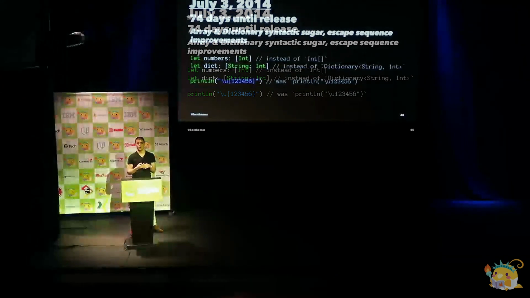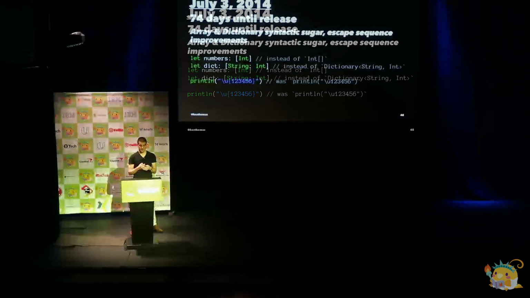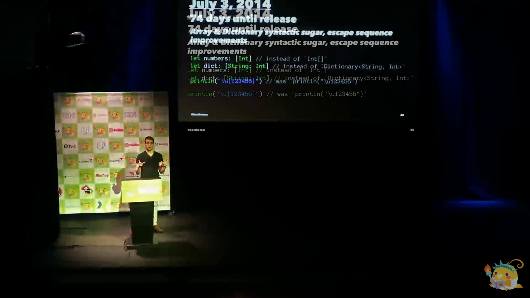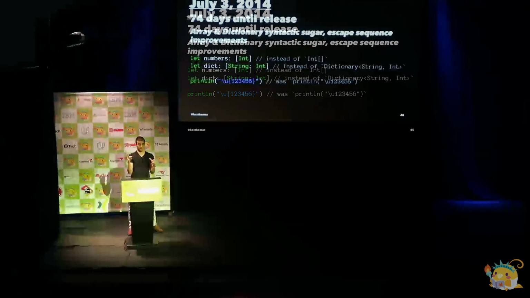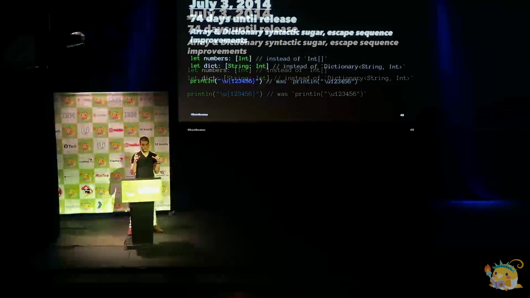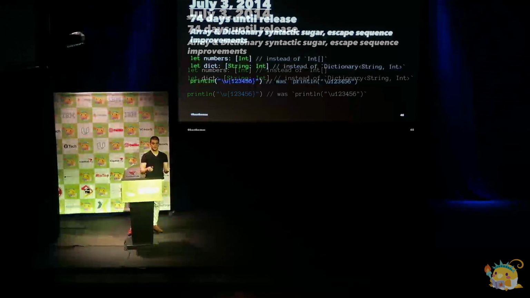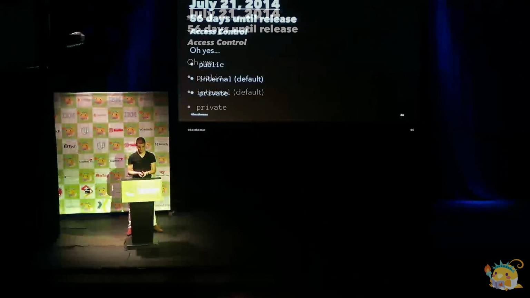We got some changes to arrays and dictionaries that I didn't know weren't there in Swift when beta 1 shipped. So we actually have brackets around Int instead of the Int open-close brackets syntax. And we have this dictionary shorthand instead of the dictionary with generic types. And there was also a small improvement in how we print strings and string interpolation, where we need this special syntax with the braces to indicate that we're using a special number.